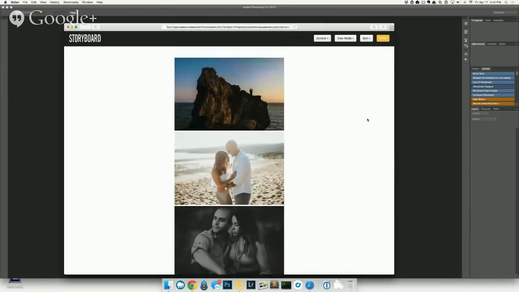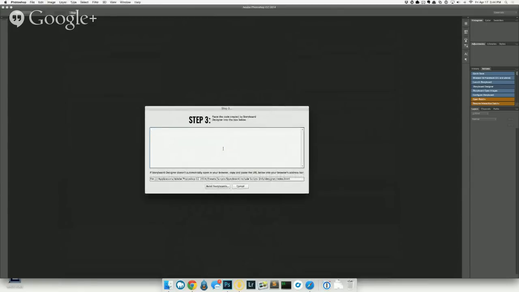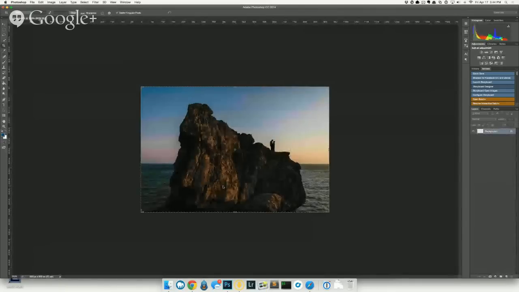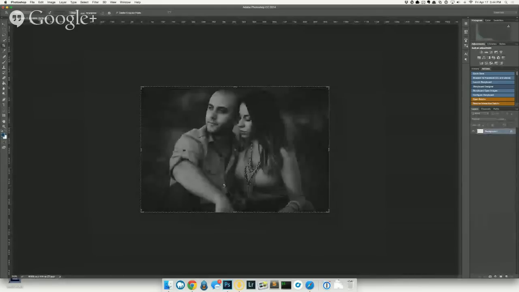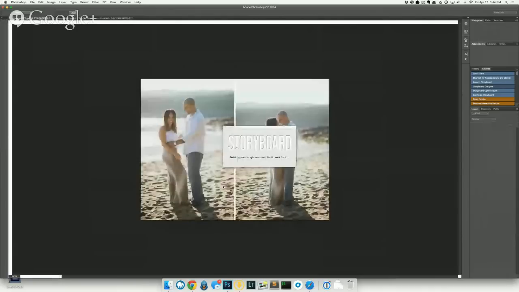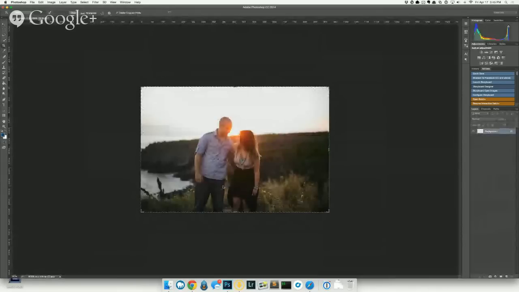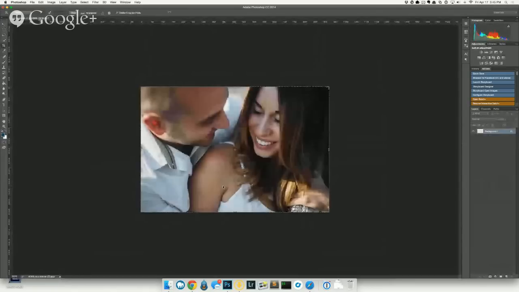Say we're done with our blog post, I'm going to click finish. You get this code here that you can just right click and copy. And this is where we go back to Photoshop. You just paste in that code and then click build storyboards. Storyboard is going to go through and resize everything. You'll see it here in a second. Once it gets to a diptych, it's going to open these two images and put them together. It's saving these out to the location of my choice that I specified in the configuration.